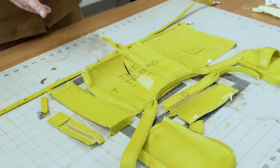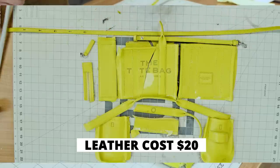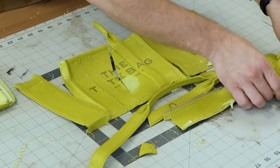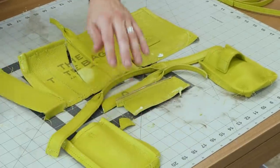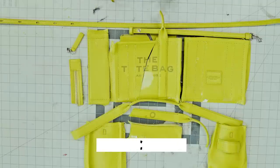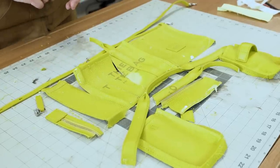I see about 5 square foot of leather being enough for this project. $20 is my leather estimate. It's a very clever design. There's not much outside support material needed in this project, yet still quite a bit of steps to put it together. $60 for the assembly and hardware. In total, $80 should be able to give us a bag of this sort in leather, hardware, and assembly.